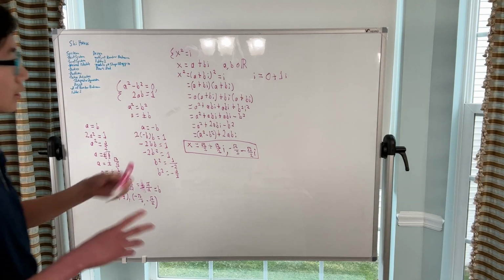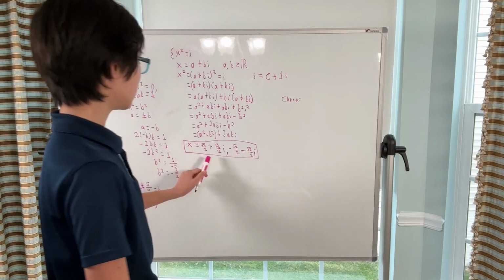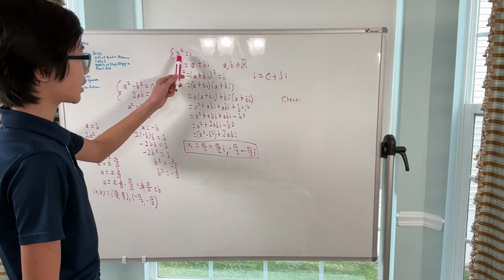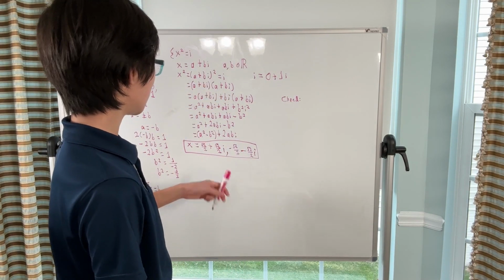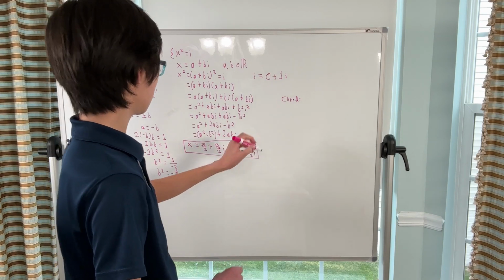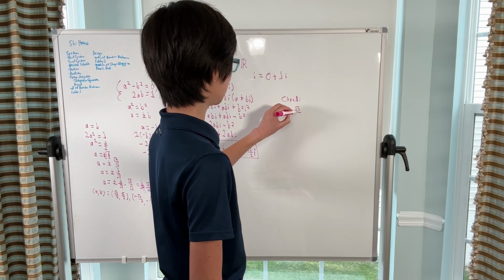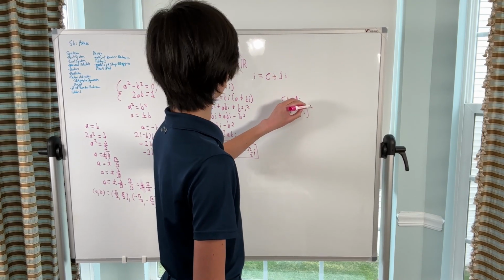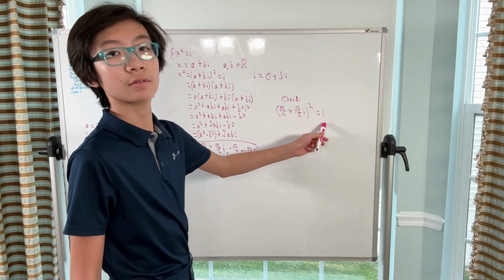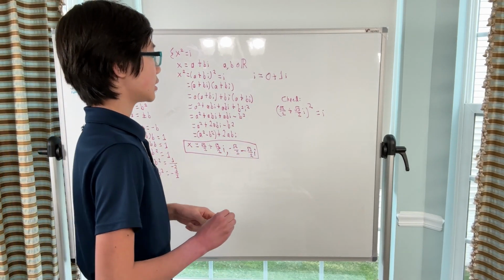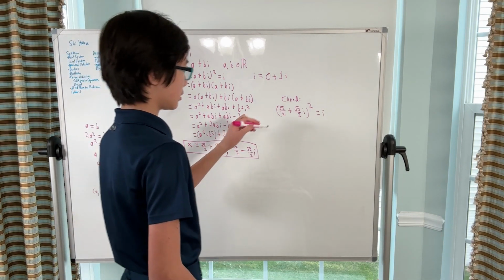Now, to check, we can substitute these values into the original x. For the completely, quote-unquote, positive value, we can say the square root of 2 over 2 plus the square root of 2 over 2 i, all squared, equals i. And we can see if this is true or not, because if both sides of the equation align, like they're completely the exact same thing, then that means that we got the right answer.